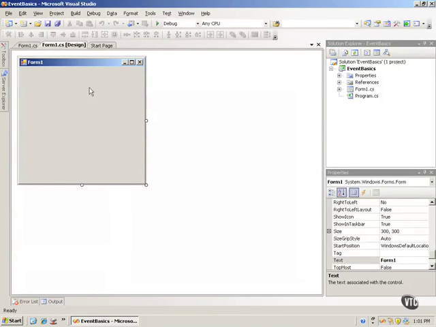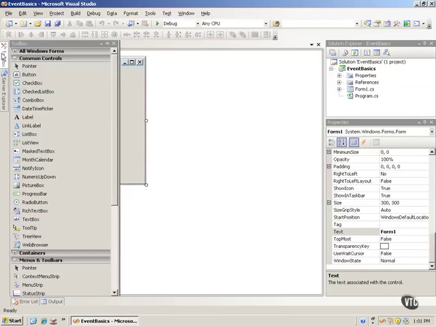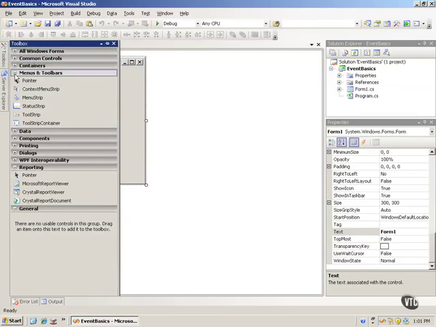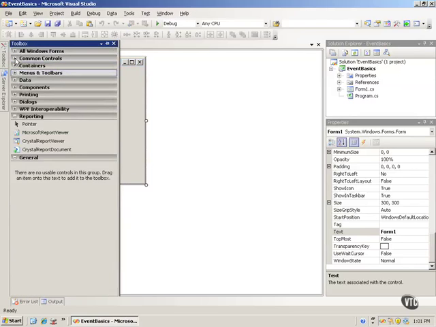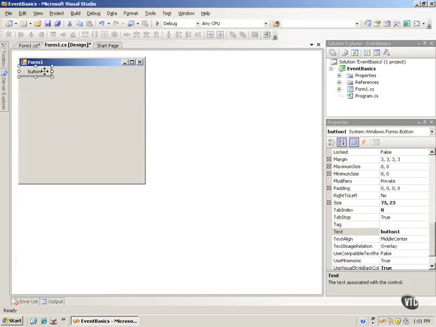Now let's do a very simple basic event handler in the Windows operating system, and you do this without even thinking about it. Let's open the toolbox. Yours probably opens like this, maybe, but even if not, we're going to pull a tool out of the common controls section called button. I'm going to double click on button and it drops one on my form in the upper left hand corner, and I'll just drag it to the middle. It just feels better there.